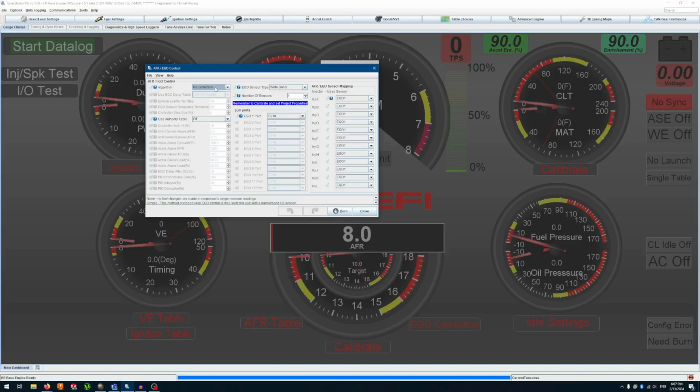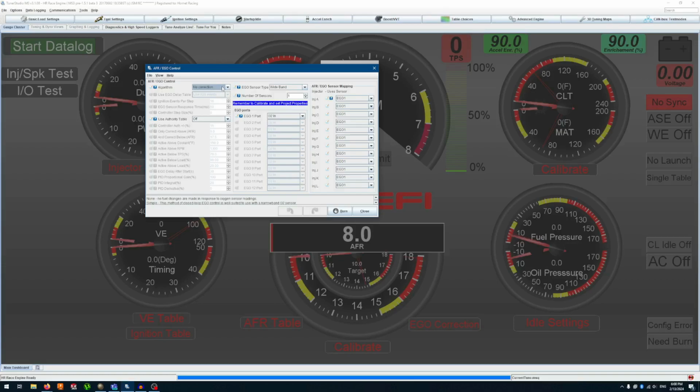The best way that it was explained to me by Mike Bissett is if you make a perfect tune, you never need to adjust with your O2 sensor. So when you are tuning your map, when you're modifying your map, you should not be correcting. Otherwise, you're changing your map while you're changing it, which doesn't make any sense. So you want to have it not adjusting while you're tuning, or else you're just chasing your tail and modifying stuff while you're trying to change it. So you can think of it like that.